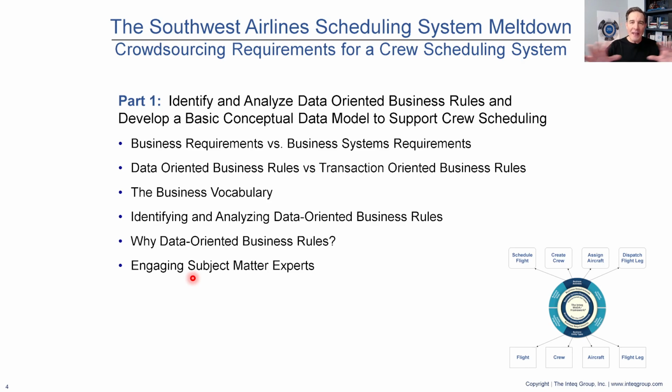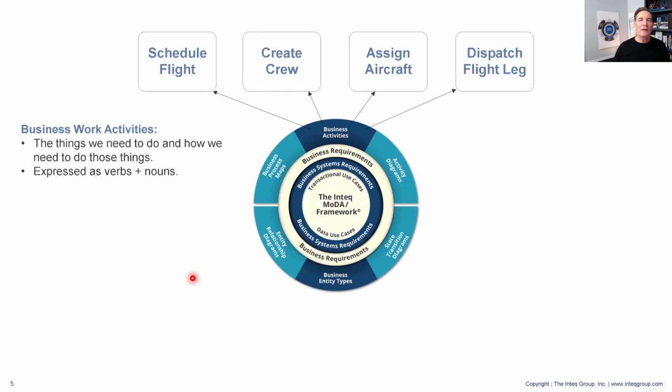Okay, so that's that, but let's talk about it, and we'll be talking about it in the context of, right, thinking about crew scheduling. All right. So think about it this way, right? This is the blow-up I was talking about. On the top half of the framework here, this is what we call our MODA framework, model-driven analysis. And it's not a methodology of any kind. It's just a way of having a conversation of how requirements come together, right? When you think about it, there are two halves, right? The things we do and the things we need to know about to do the things we do.